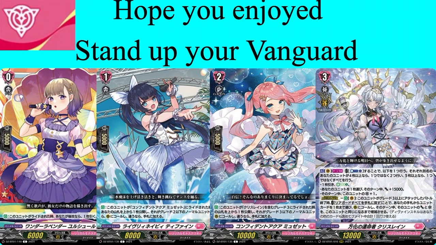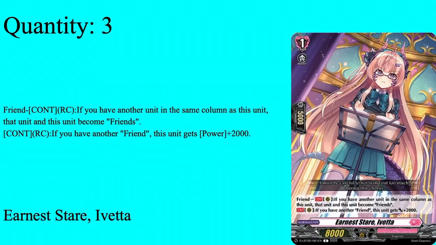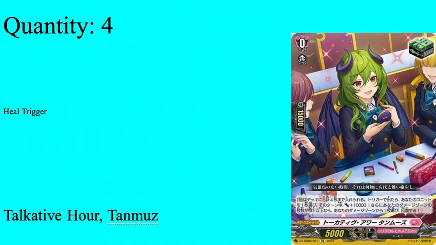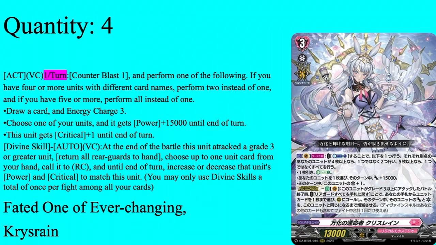All around the deck is fun to play. It gets rear guards consistently of different card names, and again the PGs here are here as a one of just in case, but typically you don't need to worry about that, and it would count the triggers too, because it does just say any units with different card names. It doesn't matter if they're triggers or normal units.